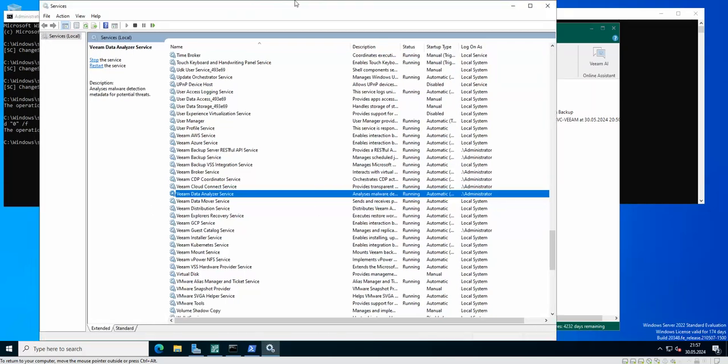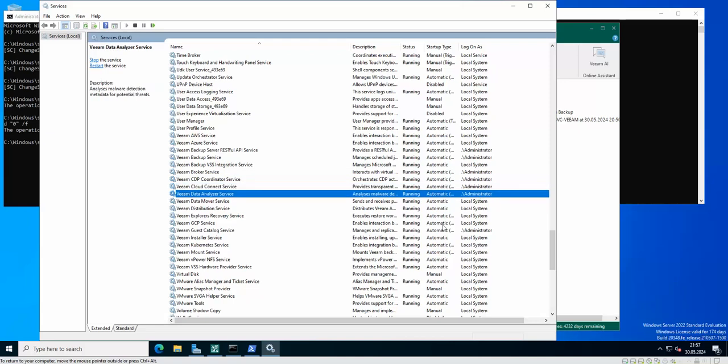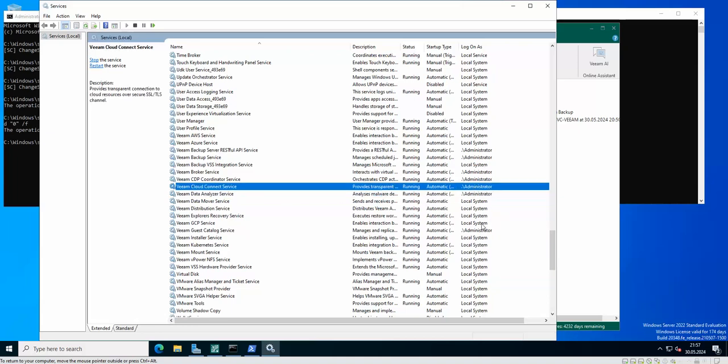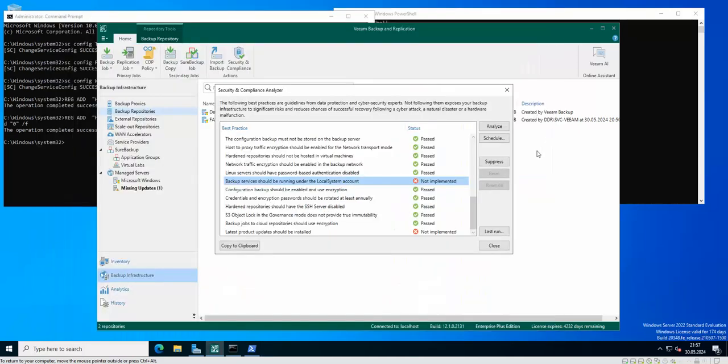So before you make any changes here, just take a snapshot or take a picture and remember which services were set to default administrator privileges, and then try to change them into local system. If they won't be able to restart, then change them back to the administrator or whichever account you have set up.